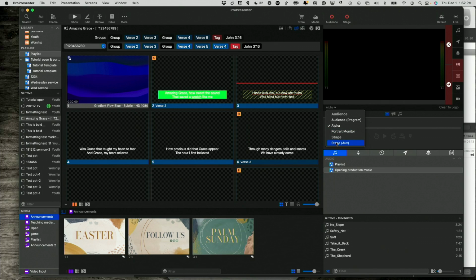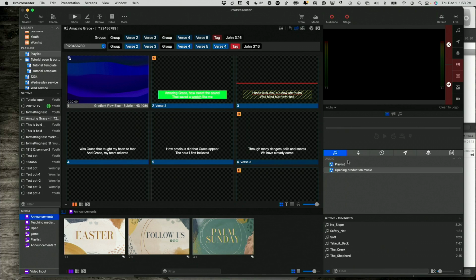And then we have the stage, which is for the people that are leading from the front. So we have those two types, and you can have multiples of those. I only have one stage added right now, but there's no reason why I couldn't add 2 or 3 of them. And maybe one is more musician focused, one is more for lyrics for the singers, etc.